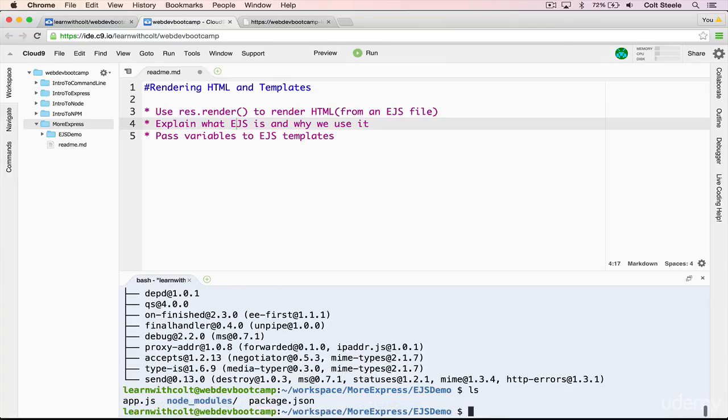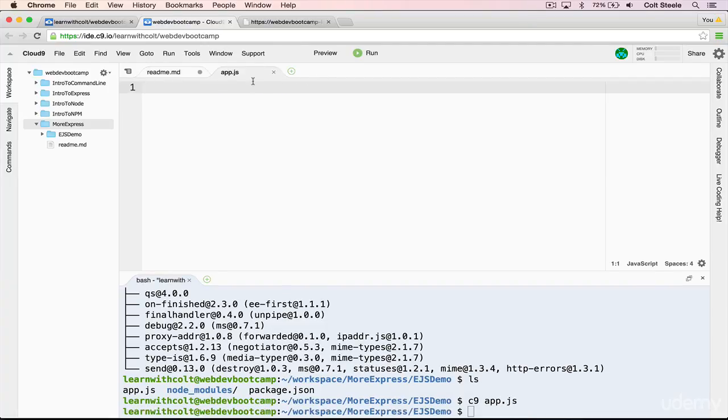And rather than just doing ls and then clicking on app.js and clicking on open, I recently found another way of doing that Cloud9 recently added, which is if you type C9 space and then the name of a file or the path to a file, so C9 space app.js, that will open it up for you in the editor. It's much faster than having to type ls and then click on the file and then click on open.